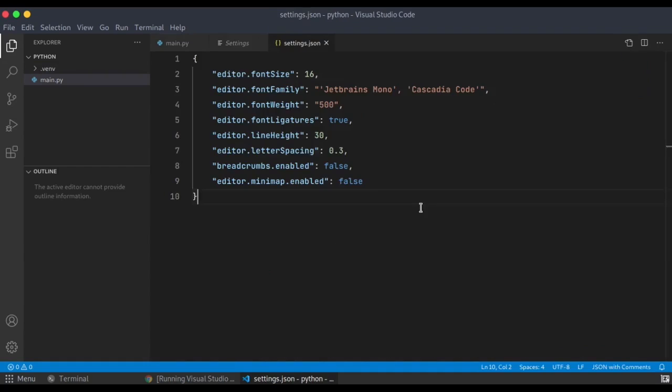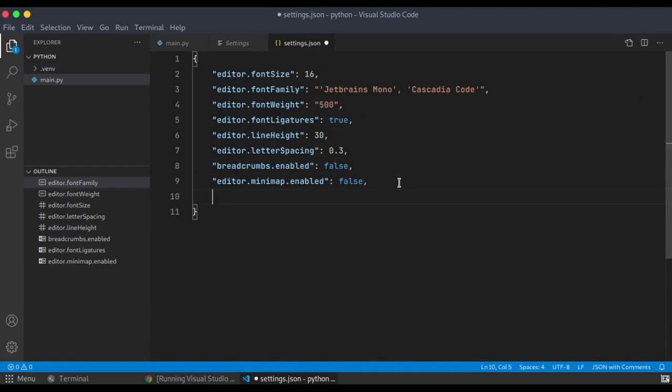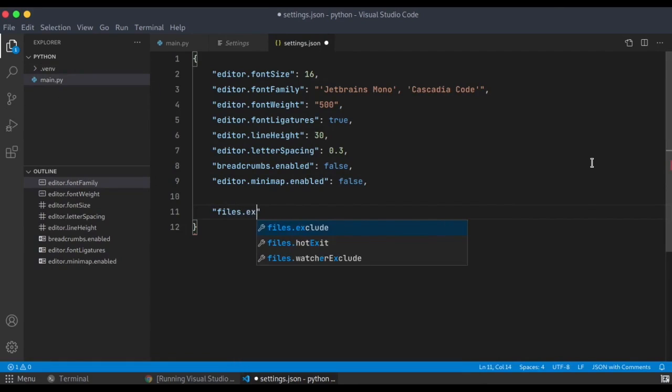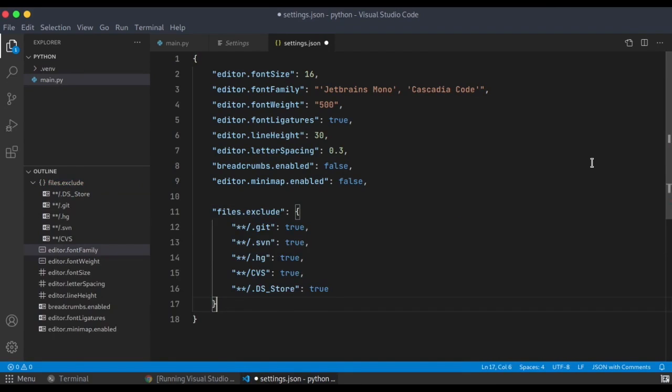If you want to hide, it is a little bit advanced because we are just covering the basics. But if I want to hide this folder, you can use files.exclude. By default these files are excluded, but if I want to exclude, like here I do not want to see venv, I simply need to add that venv, and hide it.